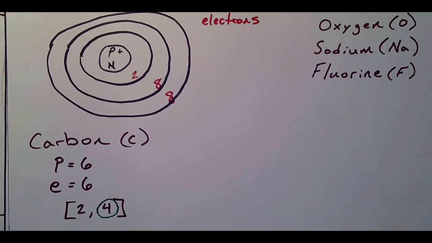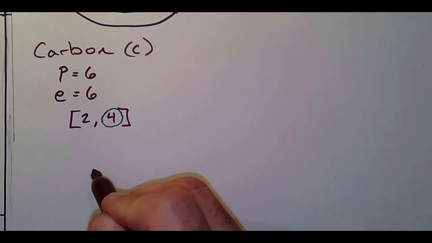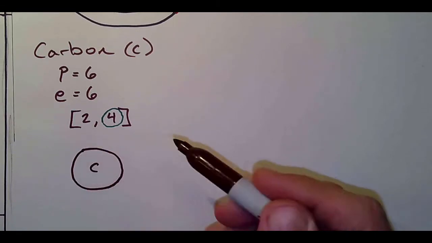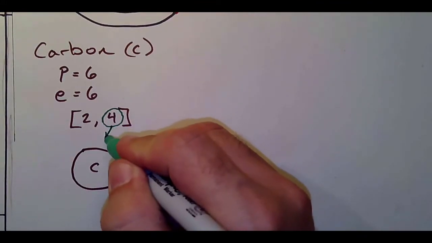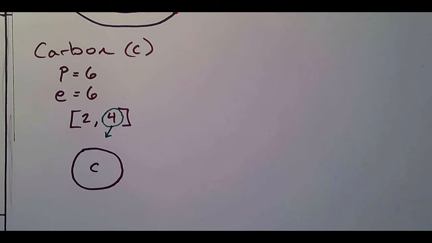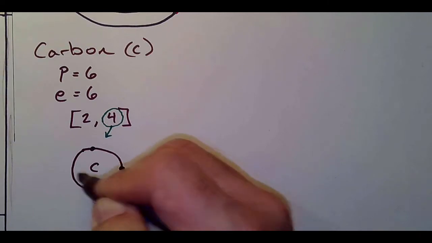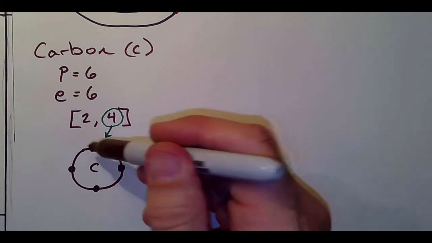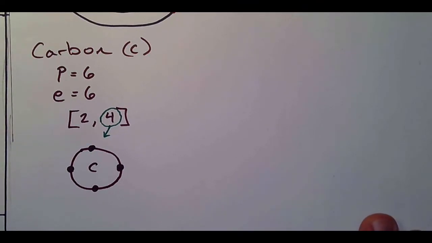And whenever we try and draw this, we can typically draw carbon in a way like this, where we've got C representing the carbon, and the only shell that we need to draw is that outermost shell that determines how this atom is going to react. So remember, we've got the 4 electrons there. When we try and fit that into orbit around this carbon, we can see again not a complete full shell, so it's going to be looking to react with something to complete that shell. Let's look at another example.